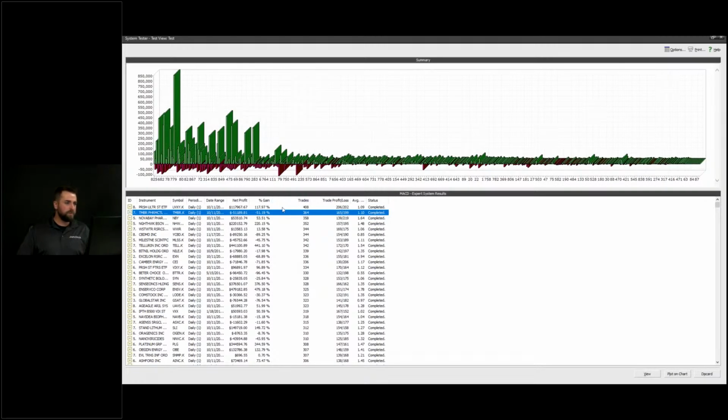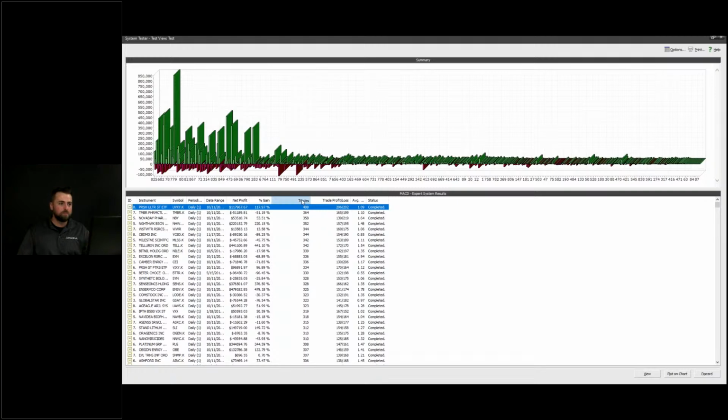But also if we sort this way, this one had a 117% gain over the last 5 years, still really good, but it was 408 trades. And maybe you don't want to trade that much. So maybe you don't trade the MACD on this security here because you don't want to have to take that many trades or look at the market that often. So there's a lot of different information that you can pull from this.